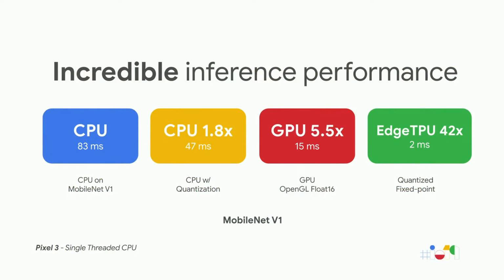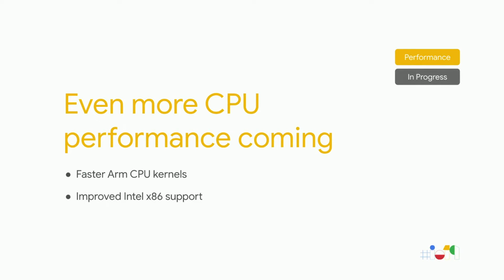And our team has worked incredibly hard to have optimal performance across all these different architectures. For example, MobileNet V1 achieves 83 millisecond inference speed on a Pixel 3 with a single CPU thread. Drop that to just 15 milliseconds when you delegate that across to the GPU. So we have a lot more CPU optimizations coming in our pipeline to get even better performance across 2019, in addition to more op support on ARM and Intel architectures.